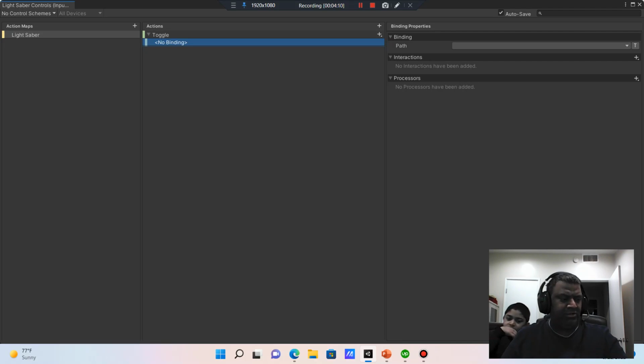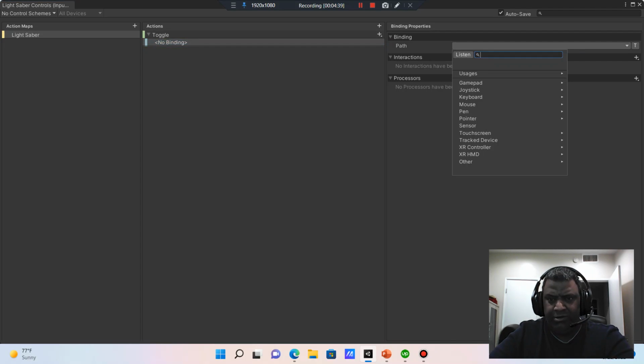So let's say we want to control the lightsaber using our right controller. We notice that there's an A and B button on the controller, so we can use one of those to trigger the lightsaber on and off. So let us try to find that here.